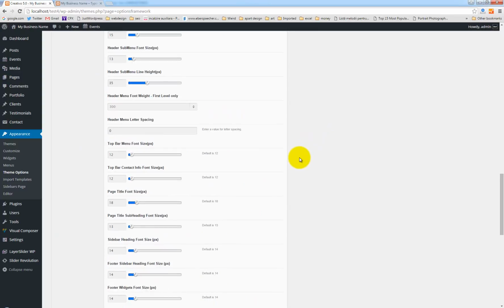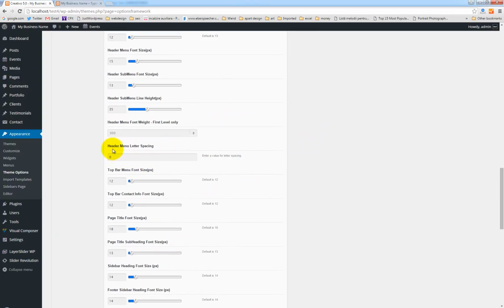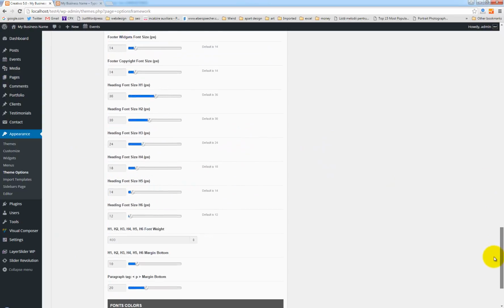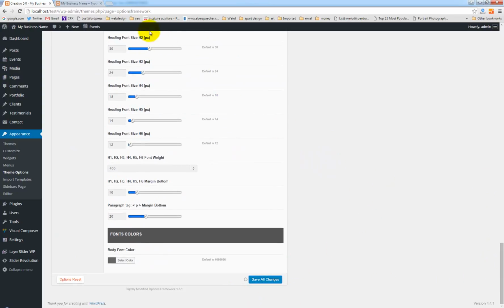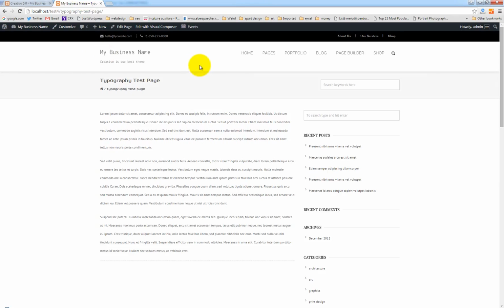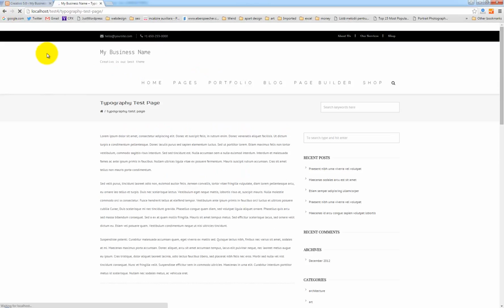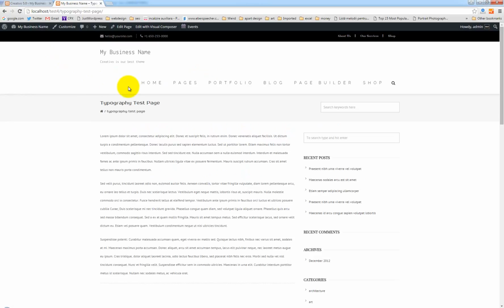Okay, moving forward, you have the option to also use letter spacing. By default, that's 0. If I'm entering 10, which is a lot, that means that each letter will be spaced with 10 pixels. I think I went too far with that option. Okay, so this happens because the spacing between the letters is too big.